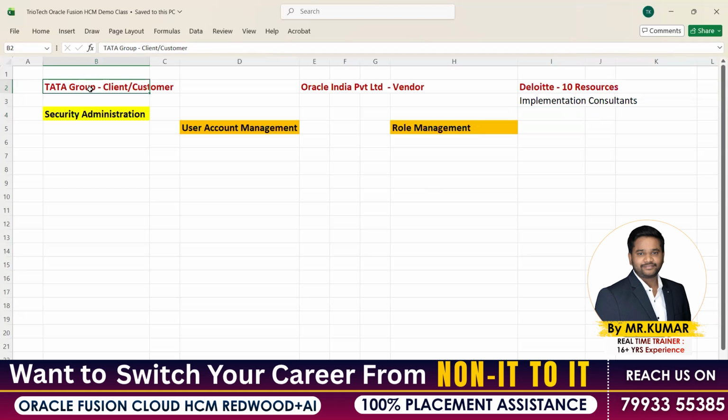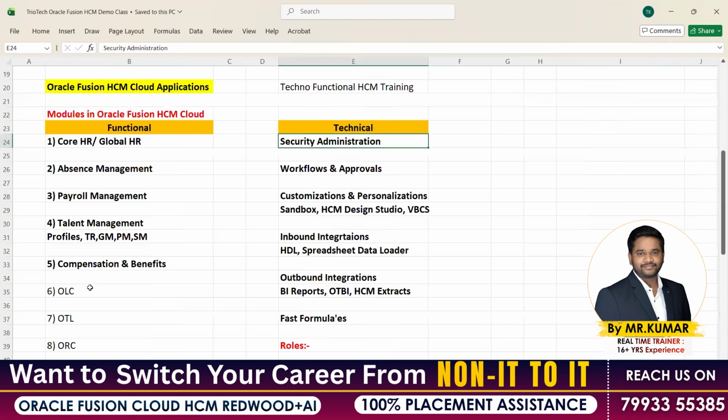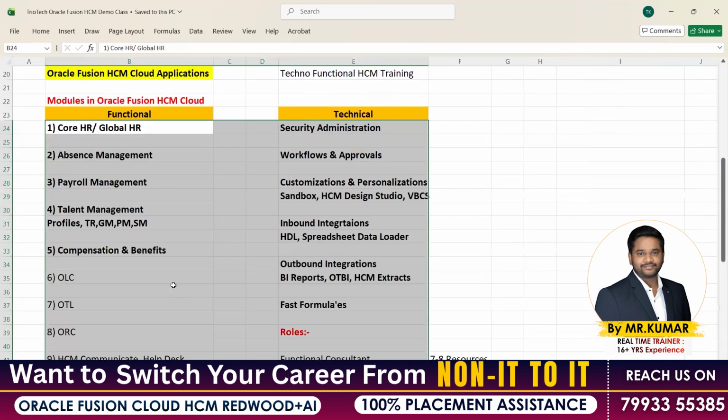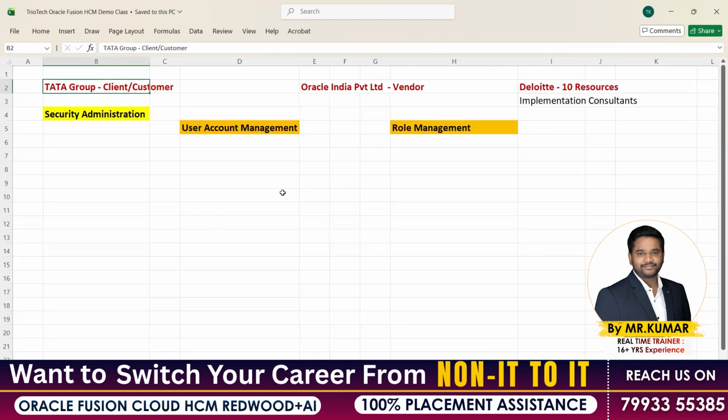Imagine yourself in a real-time situation: when your company gets a project from a client, you will be deployed for that client to configure the system, all their modules, and hand the system over to them. In my example, you are working in Deloitte, one among these 10 resources.